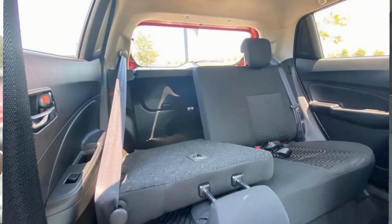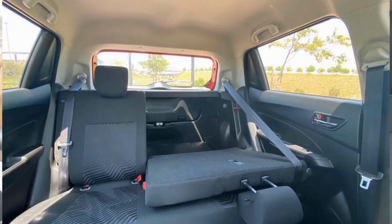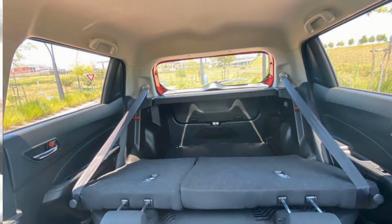Perfect. So the spaciousness in the car, right? It's very spacious. It's a hatch. I wouldn't say hot hatch, but perfect car for day-to-day usage. You get me? The rear seats at the back are 60-40 split, and they fold. So yeah, quality, because if there's no space in the boot, you can just drop one seat and then two stay up, or you can drop two seats and one stays up, or you could just drop all of them and everything is down, get me?